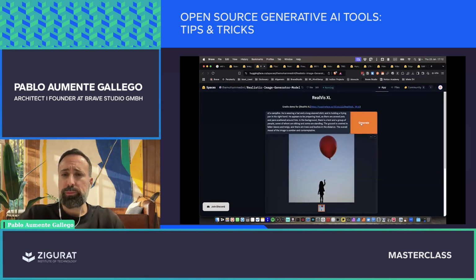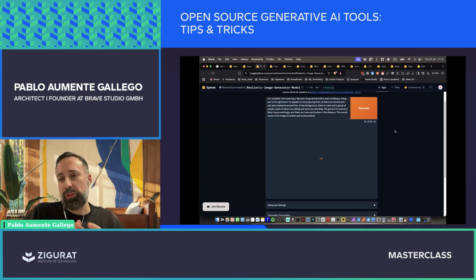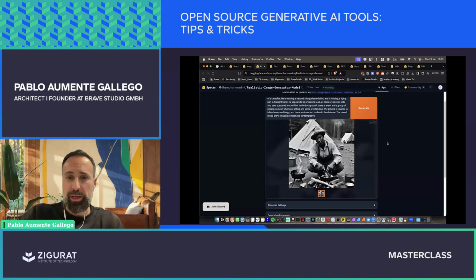Let's see what the results are when we post this exact prompt that we had before. Of course, the image that we're going to generate is not going to be the same. But it's going to be interesting because, depending on the training of the model, the result of the image is going to be one or another. And we're going to see the bias.